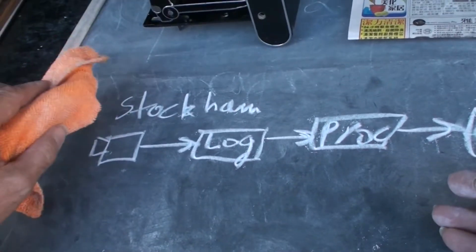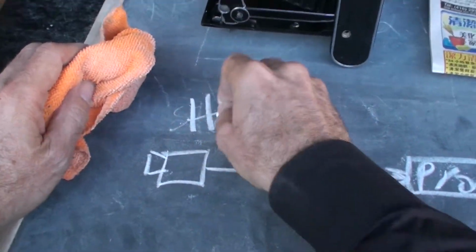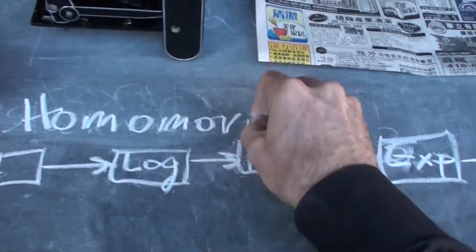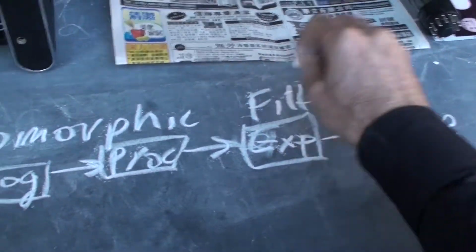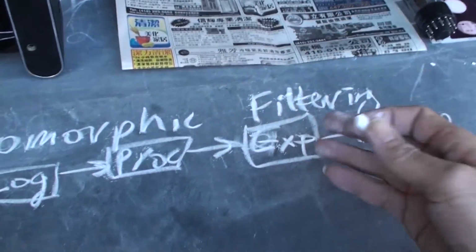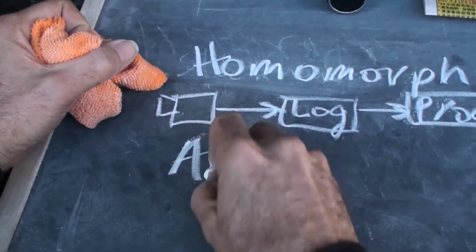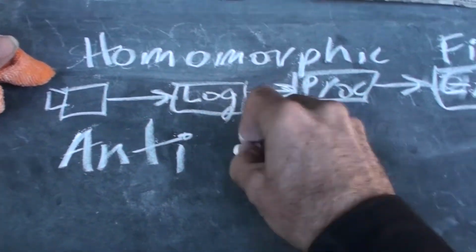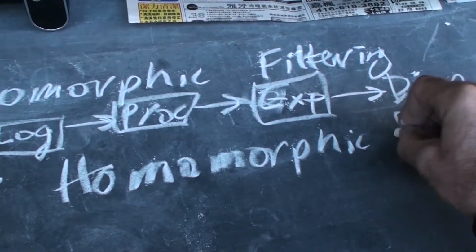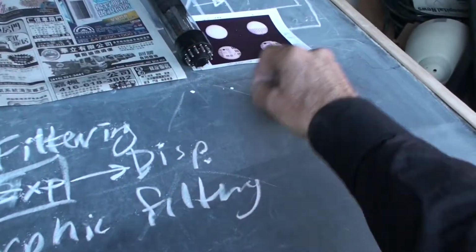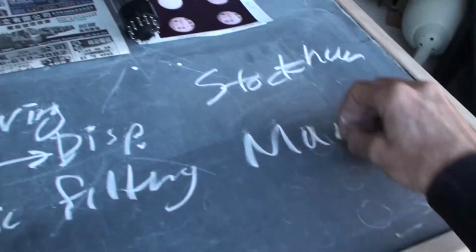In fact, this is what happens accidentally or normally. So what I proposed, and he called this homomorphic filtering, so I told him he was wrong. I said, instead of doing homomorphic filtering, there's already homomorphic filtering happening. What I proposed is anti-homomorphic filtering. This is what my proposal was.